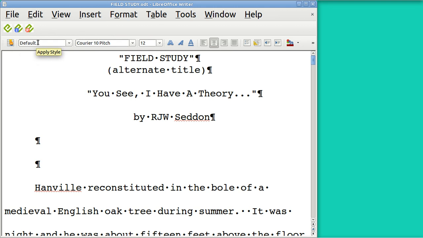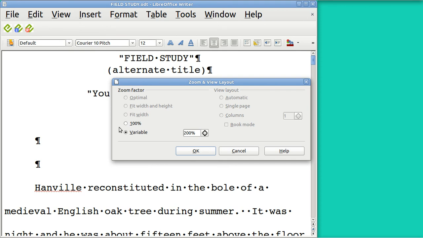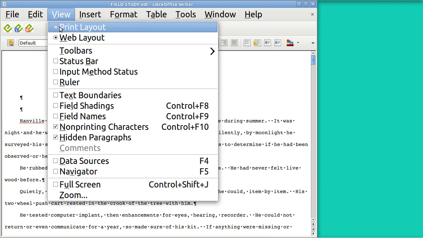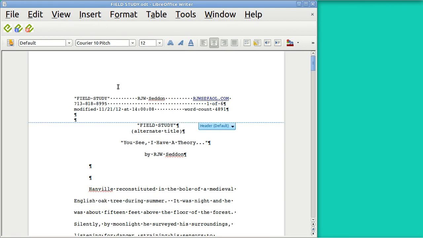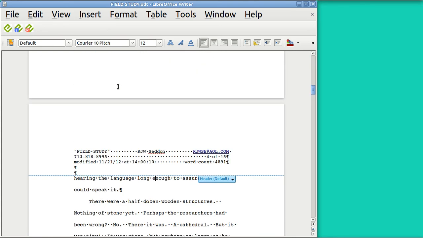Now, at risk of losing this file and screwing up the video, I'm going to change the view to print layout, but before doing so, I'm going to hit 100 again. That seems to be a little bit more cushion. See how it gets too small to really read? And now I go back up here to view, and I'm going to hit print layout. Yeah, it worked. I've got print layout, and every page is now going to show a header, and you can see how the margins are very large.